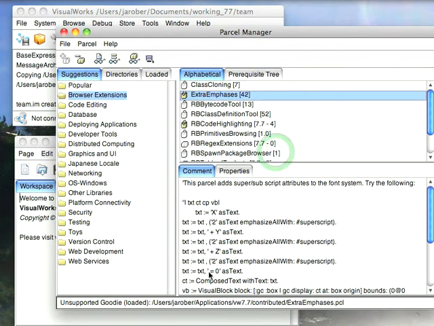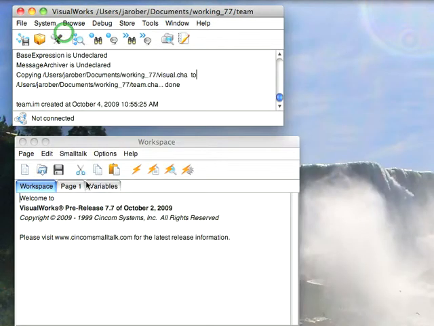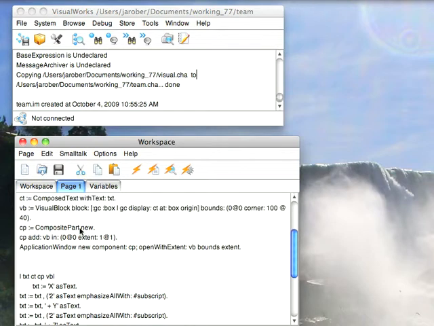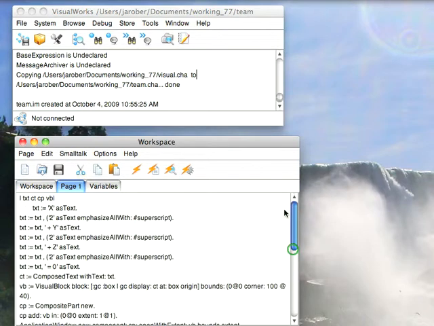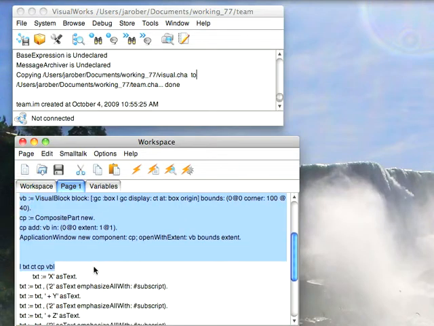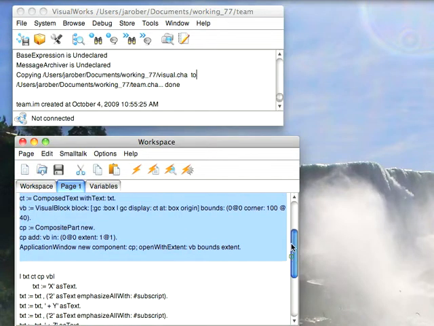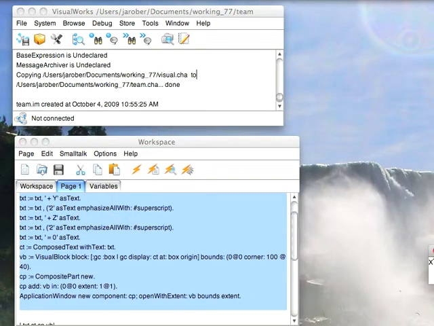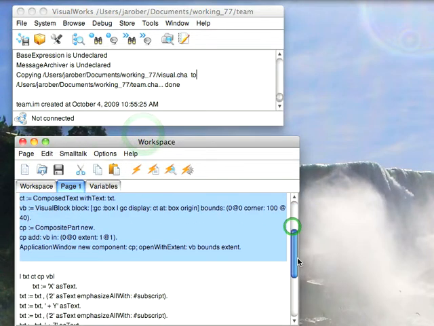Now I've taken this text down here and I've copied this into a workspace. And the reason for that is to show you one of the capabilities this kind of code has. So let's go up to the top of the workspace here, and we'll just highlight all this, and you'll see some references up here to superscripting. Well, if I do a do it on this, it should open a window, and if I bring that window into view, you can see x squared plus y squared plus z squared. And I can also do some other interesting little things.